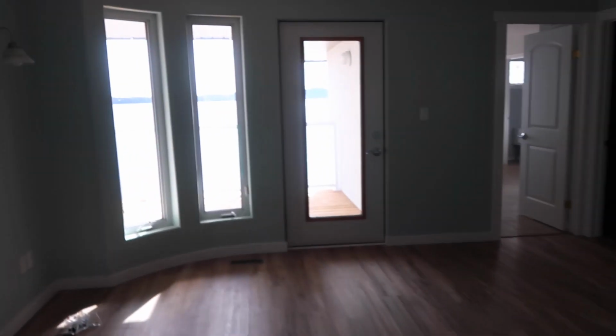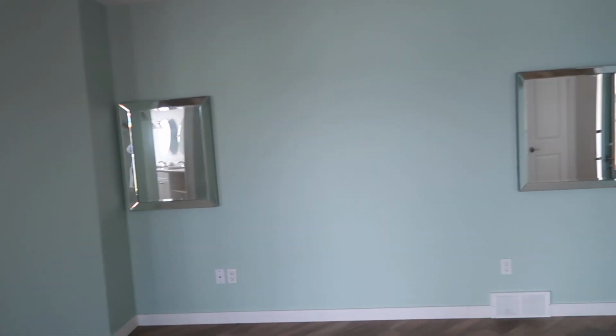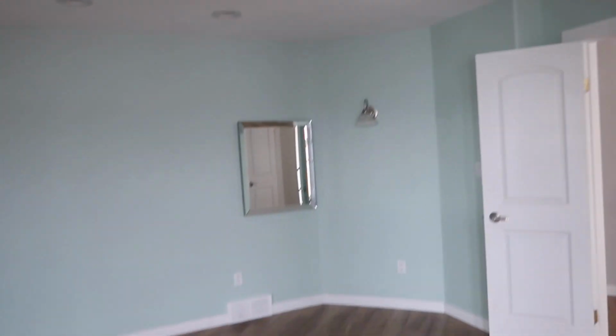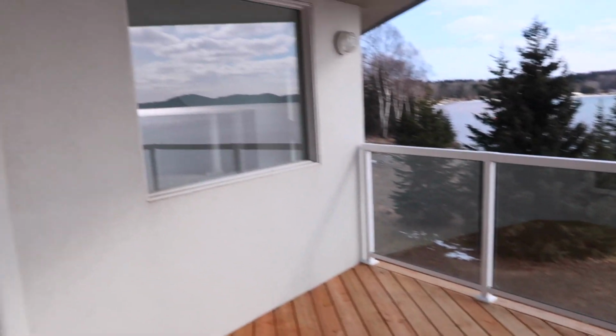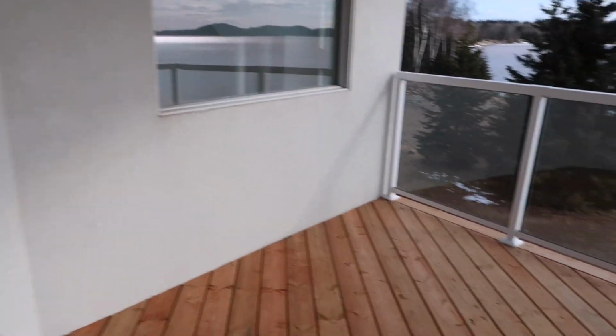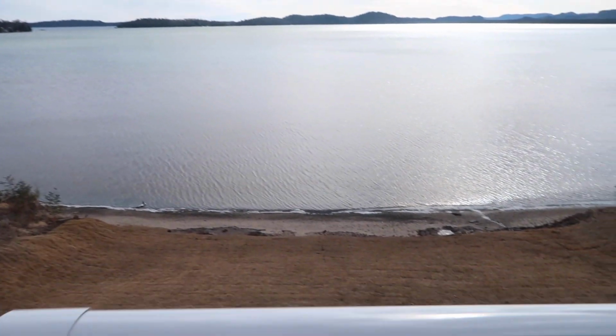Alright, so into the master suite. I have shown this suite many times in my previous videos, but if you haven't seen it before, this is the master suite. There is a balcony to the left of me, which I'll show you in a second. The bed went in between those two mirrors, and this balcony, again, the views are just stunning. Views in this home were stunning basically anywhere you looked. So that is one thing that the new owners, I'm sure, are going to enjoy.